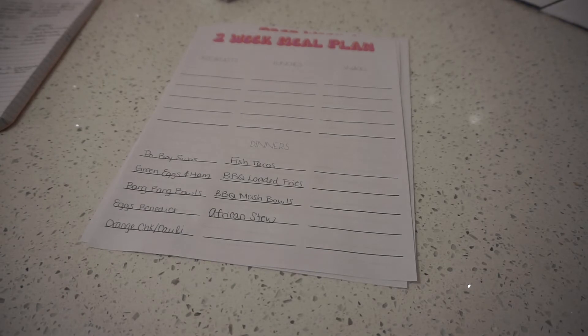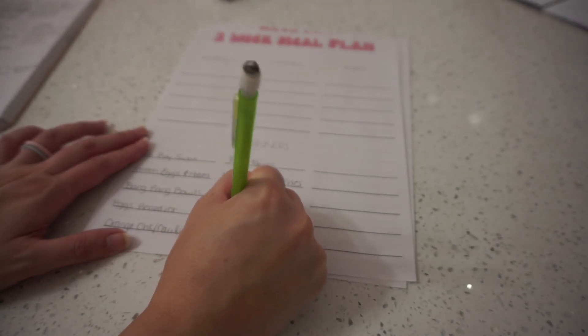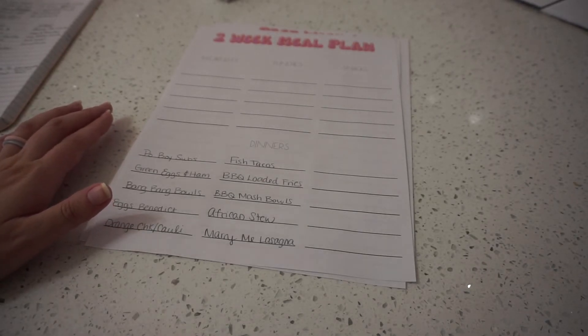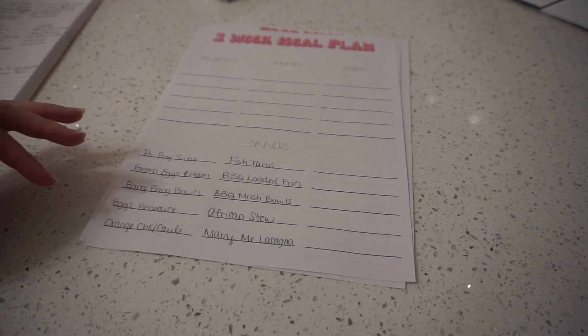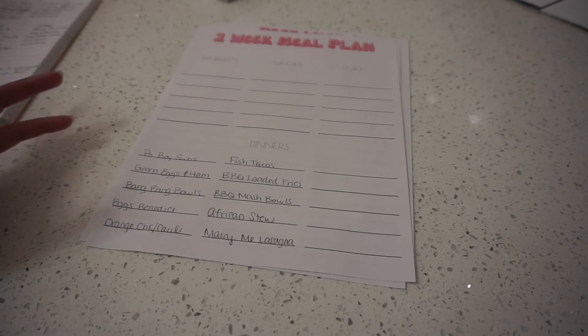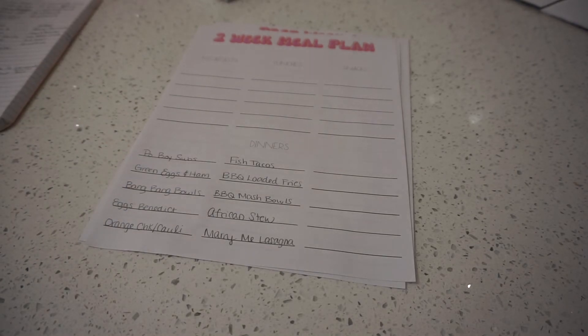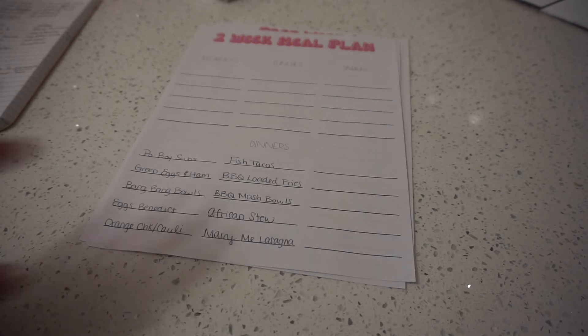I have a freezer meal for the marry me pasta sauce, and I have a whole bunch of lasagna noodles I bought too many of for Christmas, so I'm going to make a marry me lasagna. I'll throw some extra veggies in or make a tofu ricotta mixture with spinach. I'll make that sauce as a freezer meal, and whenever we want lasagna I'll just pull the sauce out, throw it in the crock pot — it comes out thick and creamy with coconut milk and sun-dried tomatoes. A nice fresh spin on lasagna for springtime.